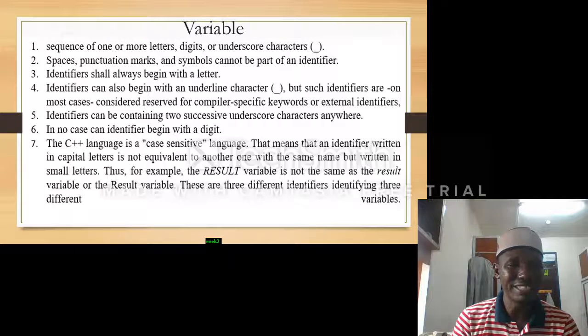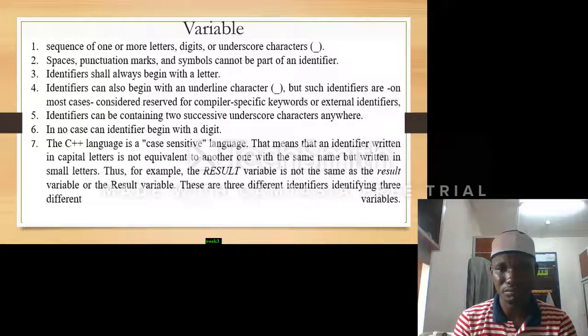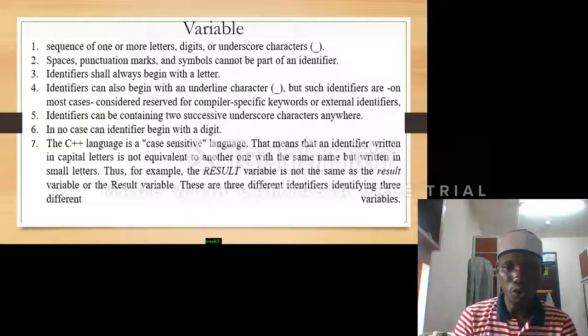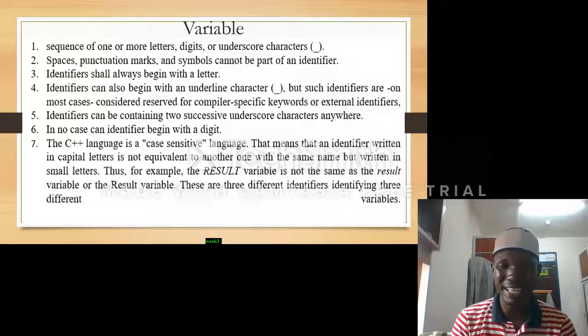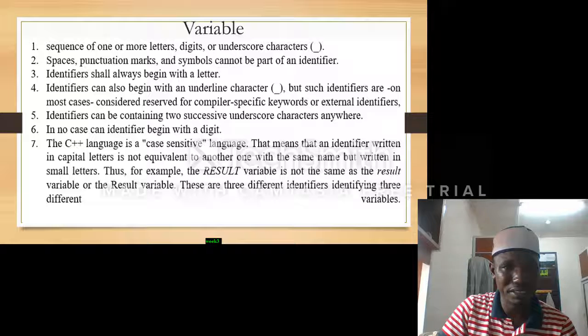Okay. And the last one, the C++ language is a case-sensitive language. Yeah. Okay. That means that an identifier written in capital letters is not equivalent to another one with the same name but written in small letters. For example, the Result variable in capital letters is not the same as the RESULT variable or the result variable in small letters or in title case. These are three different identifiers identifying three different variables. I hope you get the point.